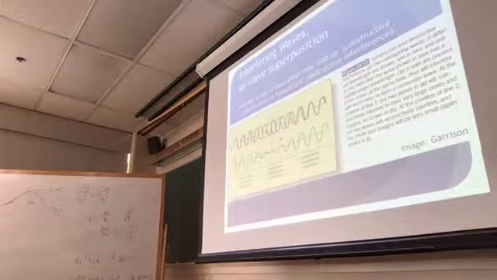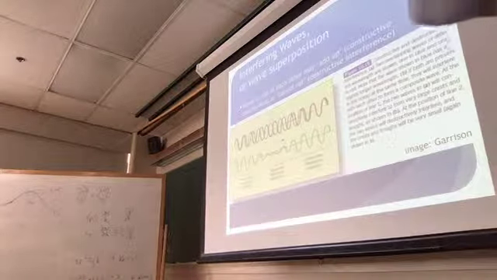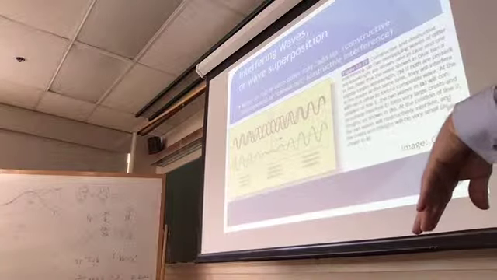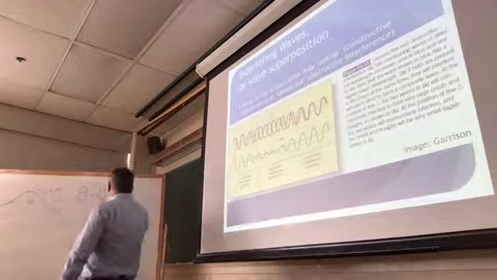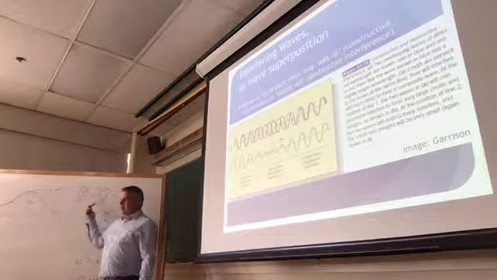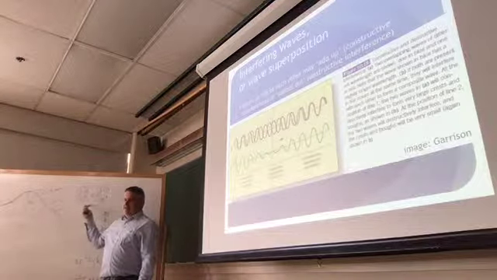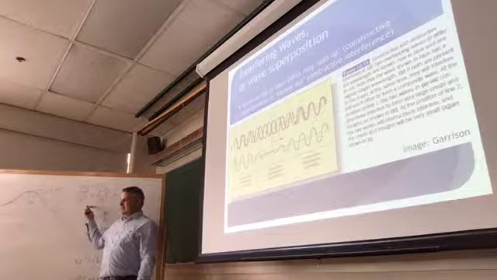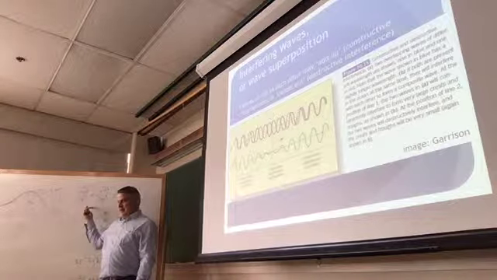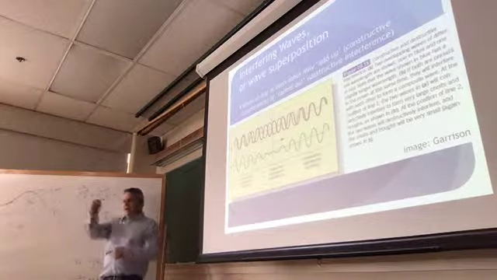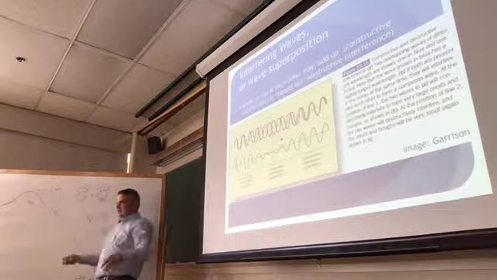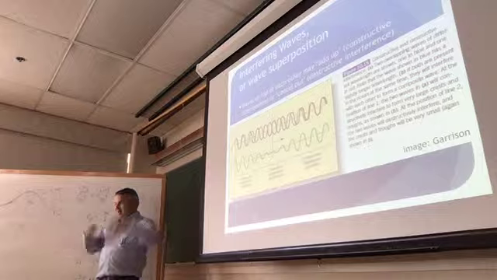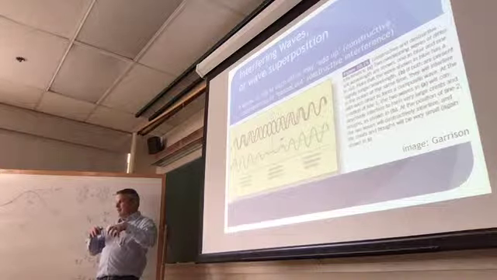Okay, so we talked about this a little bit. So the wave interference, if you have 2 different waves, so one of the cool things about this equation is this equation is linear. So I can take 2 solutions to this equation, add them together, and it's still a solution to this equation. So I can take one wave going one way and another wave going another way, or one wave one period, another wave another period, add them together and get a superposition of the waves.